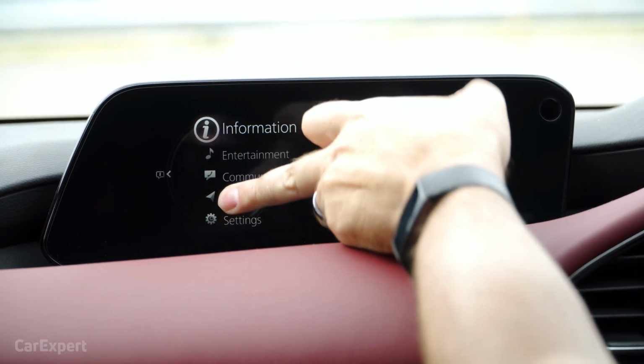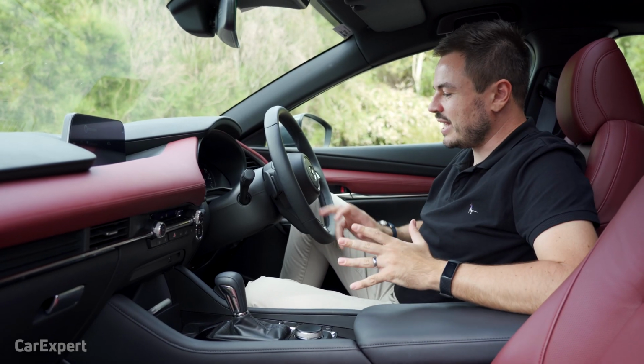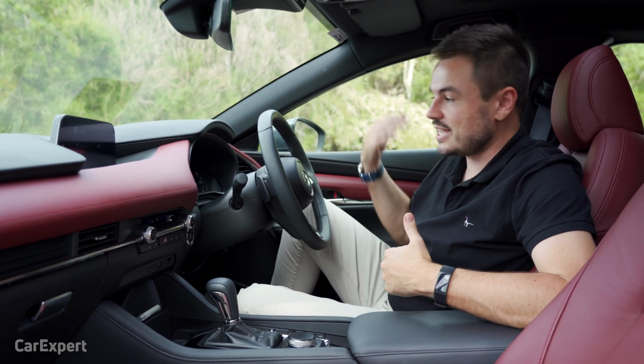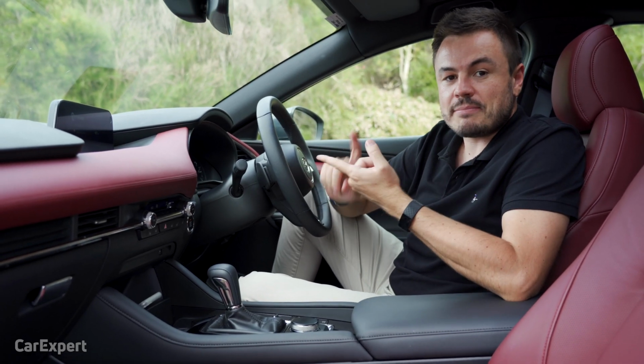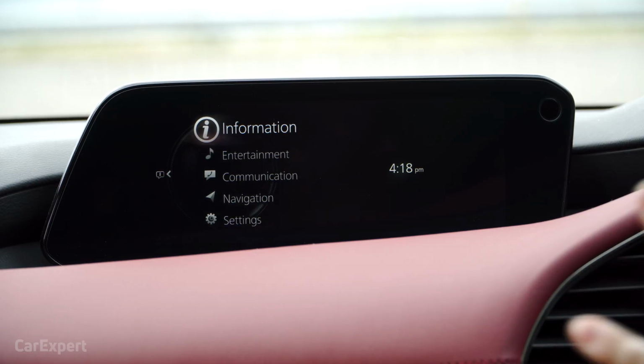a touchscreen. So you have to use the dial for everything, which is kind of okay because you're getting a voice recognition system that allows you to do most functions outside of it. In terms of smartphone connectivity, you can hook up Apple CarPlay or Android Auto. I'm going to take you through each of the menus here.